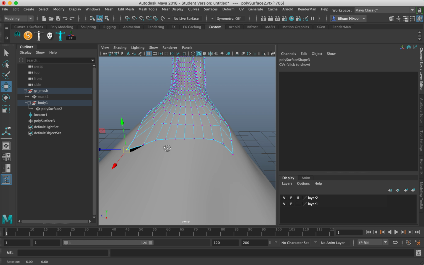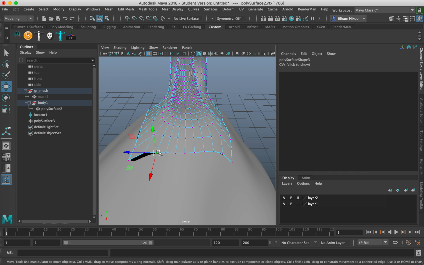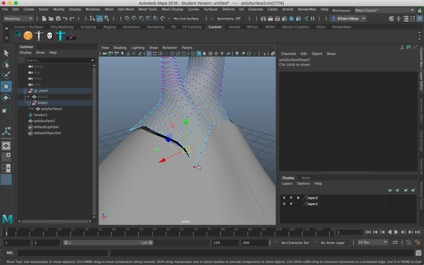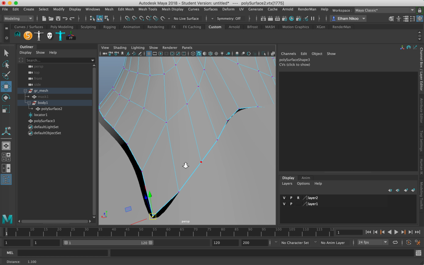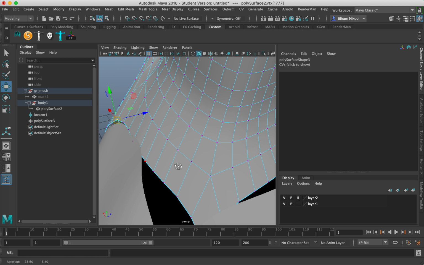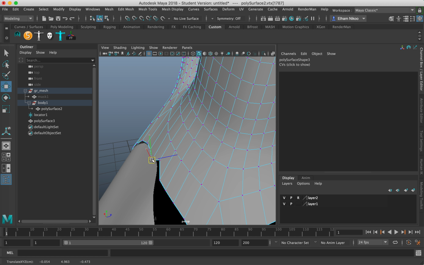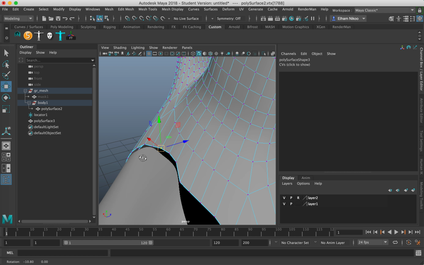Let's see, what do we have here? I just want to create a little bit of space so when they snap and merge, I see that it's doing this, right? Because when they're right on top of each other, there's no way of knowing if the vertices are actually merged, and I don't want to do the guessing game here. Yeah, I'm gonna pull this up, pull this up, pull this up.